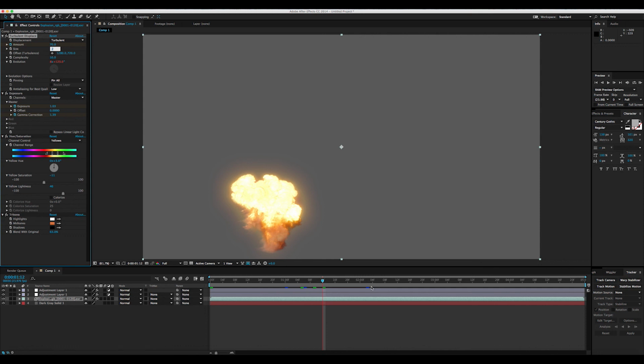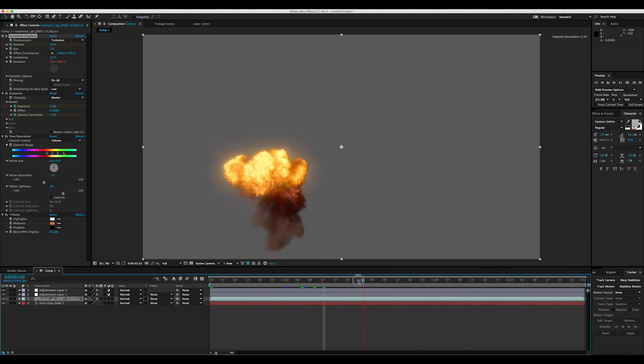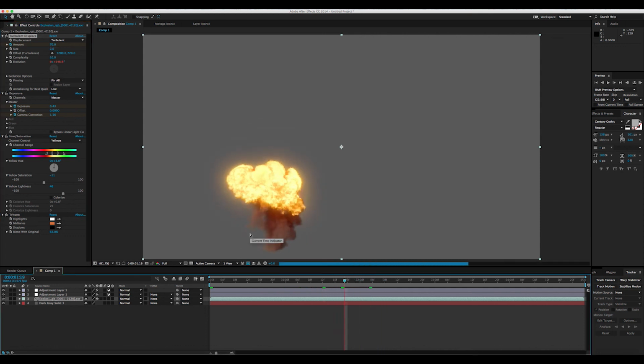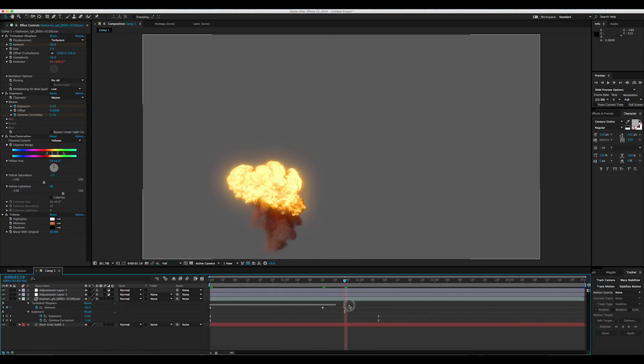Then 70, then 50. Press U to get here. Let's make these curves easy ease. And then let's space these out a little more so that we get something a lot more smooth.